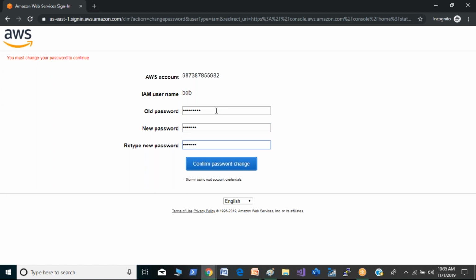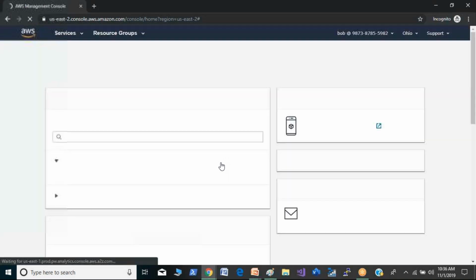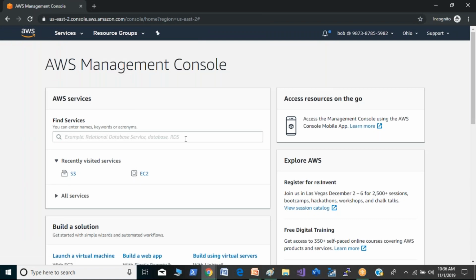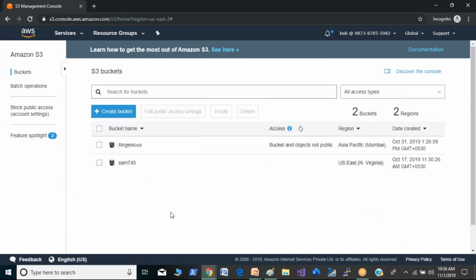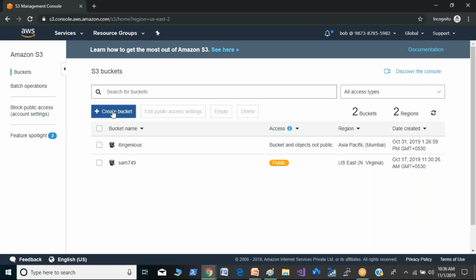You can anytime reset your user's password through the portal as well. So now Bob user is the admin, so he can do anything. Let's move to S3 first. You can see he is able to see everything. These are the buckets. He would be able to list all the contents because he's the administrator. He can create a bucket as well. If you click on create bucket, he is able to create a bucket as well. That means he can do anything.